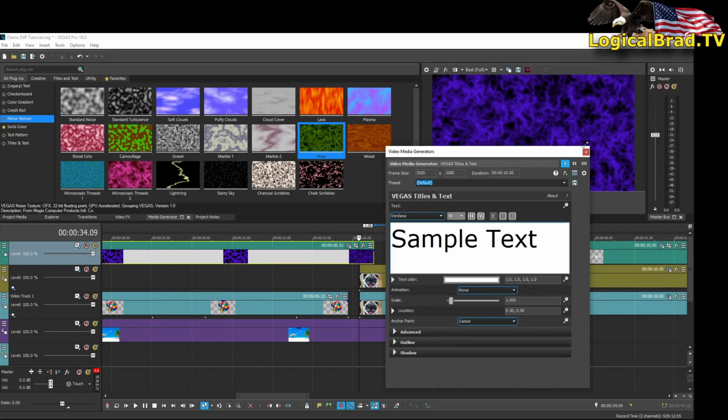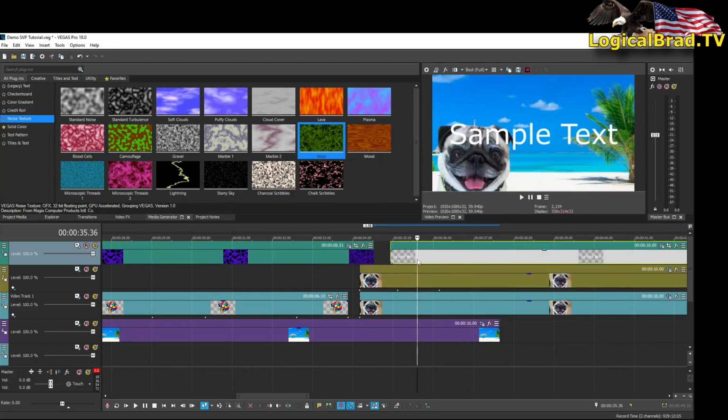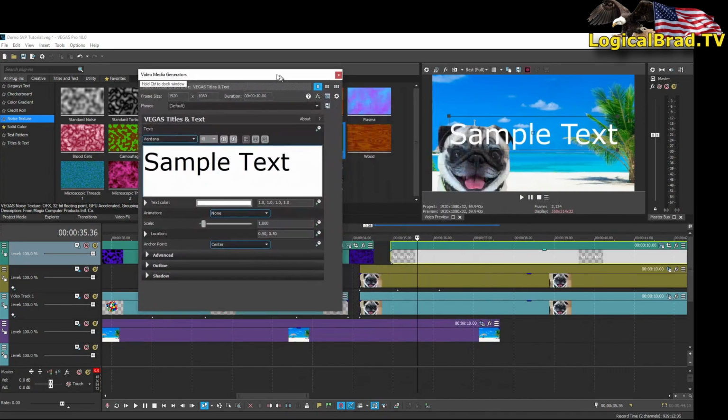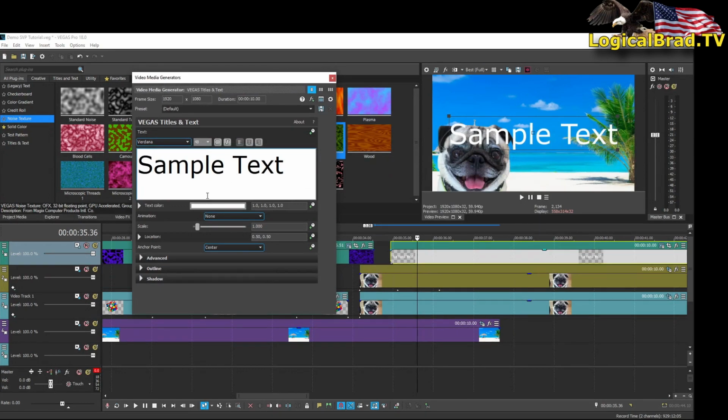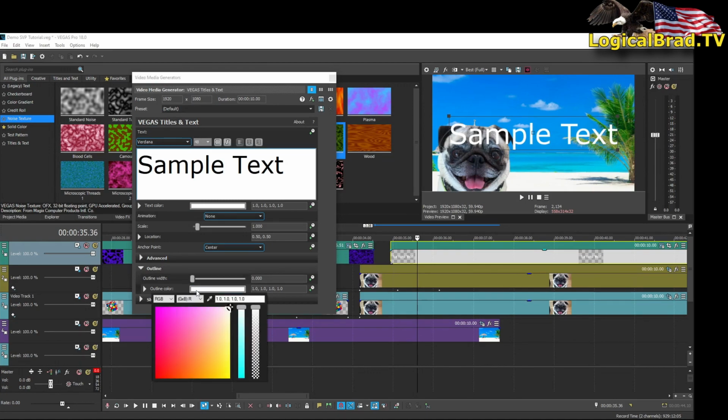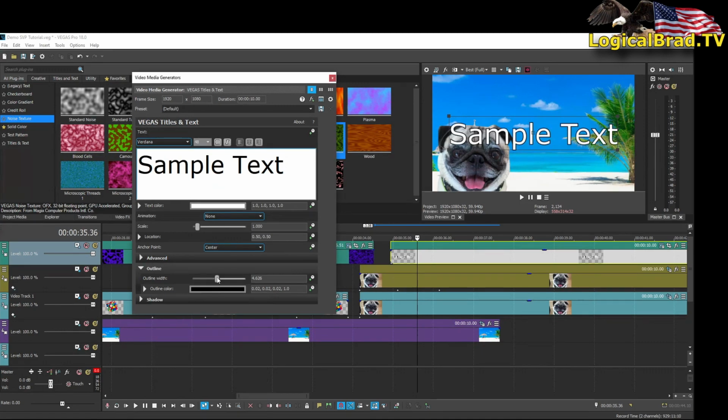But for the text, for the text now, it comes up sample text. You're going to open it up. And with this, you want to typically do an outline color. These are a little confusing. Usually I click HSV. That'll typically give me something like this. I'll make the outline color black. And this is how thick you want it. I typically do it to about 7-ish. And that'll give you that.